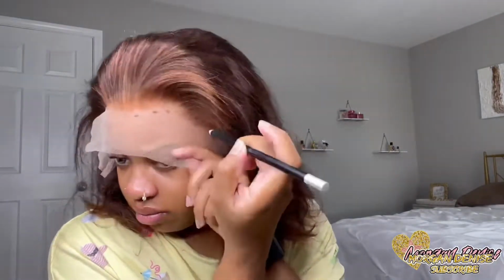So you guys, my first mistake was using this black eyeliner to map out where I should put my glue. I usually use a white eyeliner, but I couldn't find it, so I decided to use this black one. And it wouldn't come off of the lace, so thank God I didn't actually put it into the hairline.